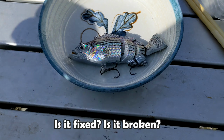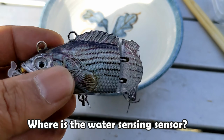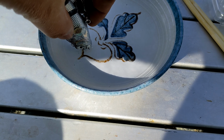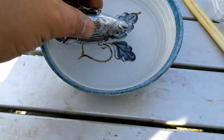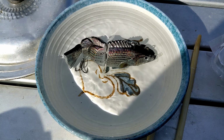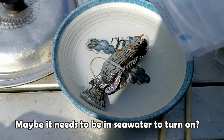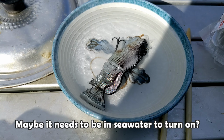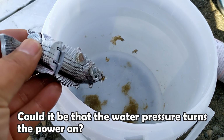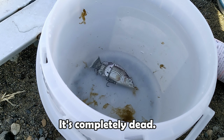Is it fixed? Is it broken? Where is the water sensing sensor? It's broken, sir. Oh, my $22. Maybe it needs to be in seawater to turn on. Could it be that the water pressure turns the power on? It's completely dead.